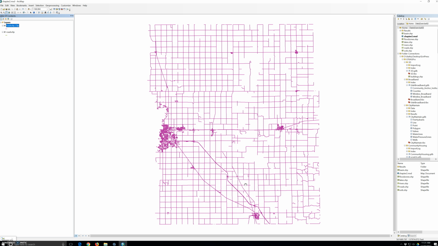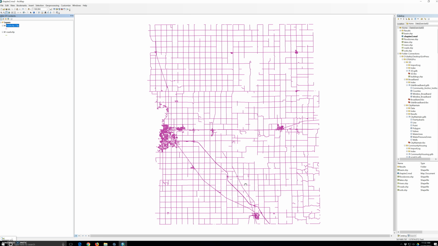Environments are always at work. In other words, even if you don't specify them, they have default values and are used in a tool. When a tool is run, for example, the default output coordinate system is the same as the input. So when you are running a tool, the coordinate system is not changed unless you specify otherwise in the environment settings dialog box. Environment settings can be specified at a number of different levels, and there is a specific hierarchy to this process.